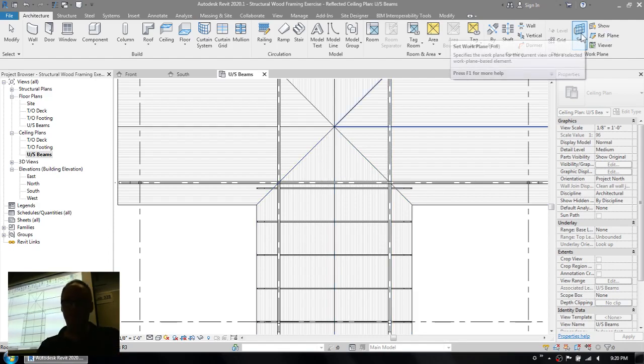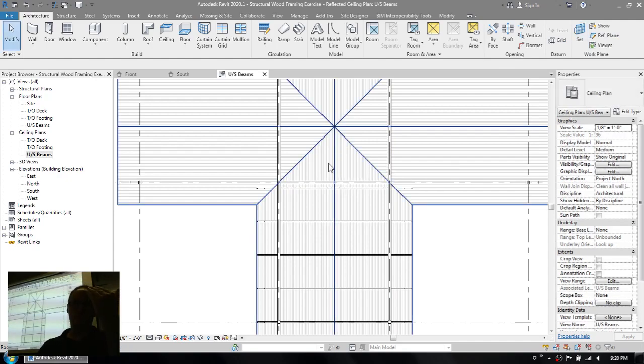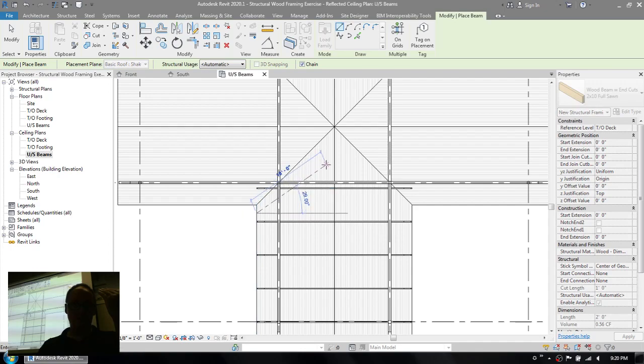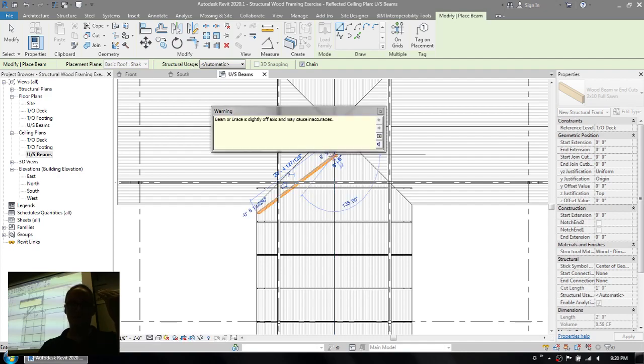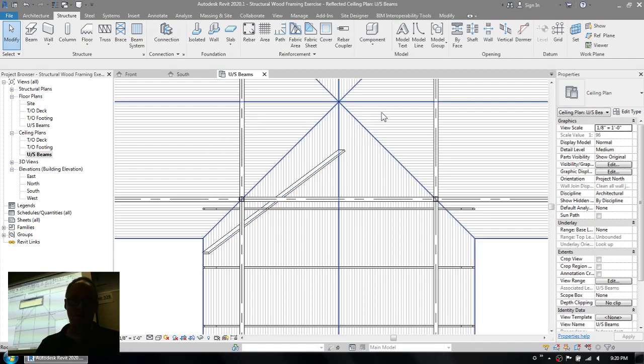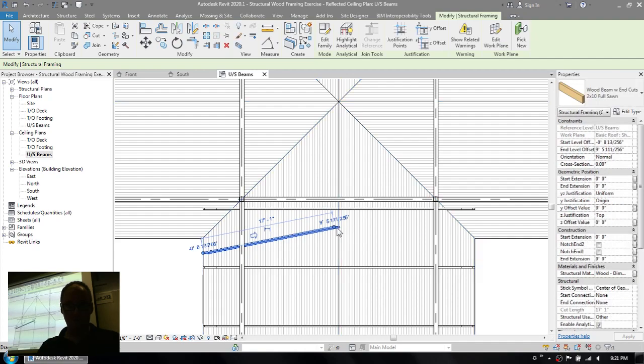So by using the set work plane command and picking one of those sloping planes of the roof, when I draw that rafter in there now, using the beam tool, that rafter right now is going to be glued to that face. It's right there on the underside of that roof. Now, it's kind of funky looking right now, but when you think about it, what's happening is that the top face of this 2x10 is flat to the underside of the roof. And if I keep bringing this thing around, right, it's flat to the roof.